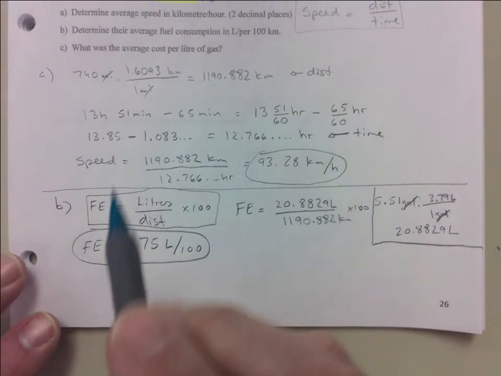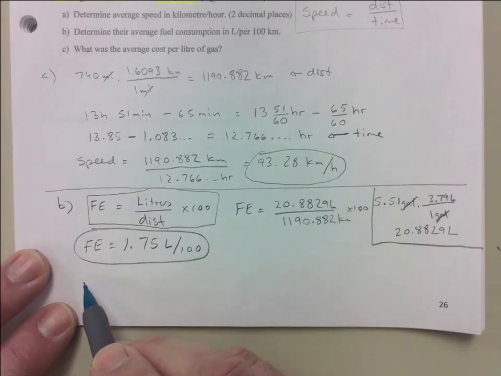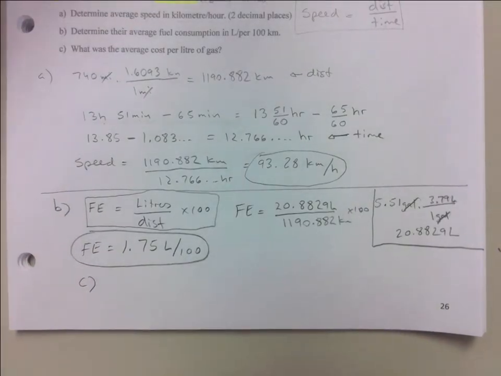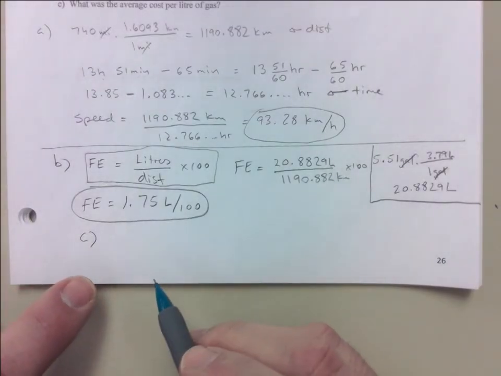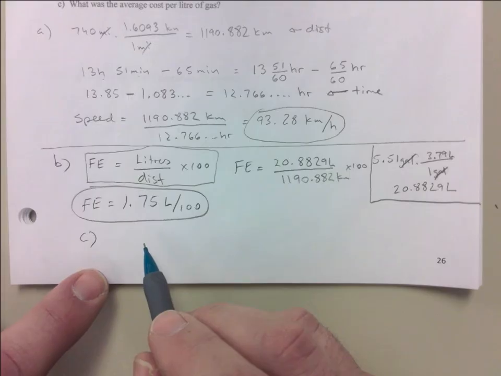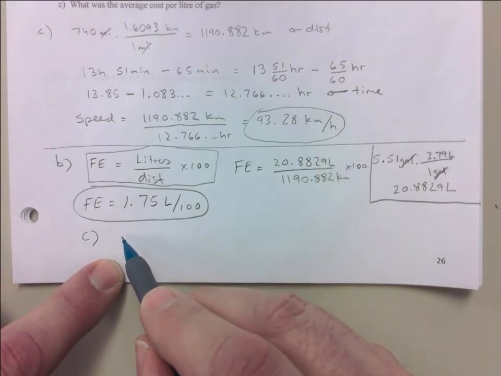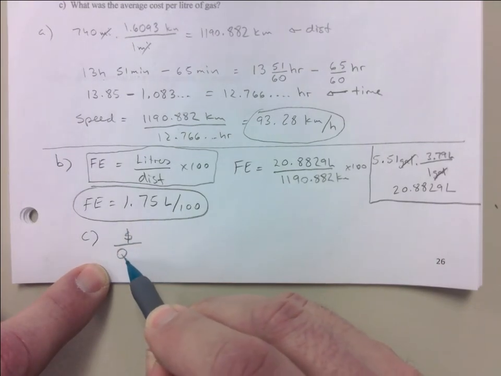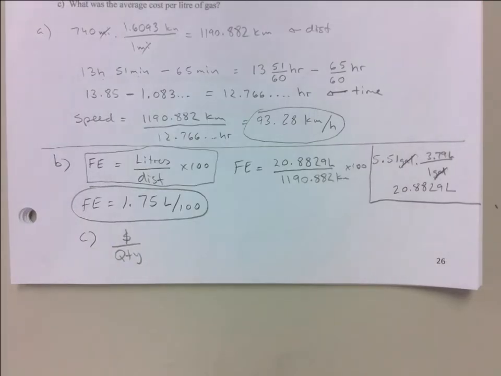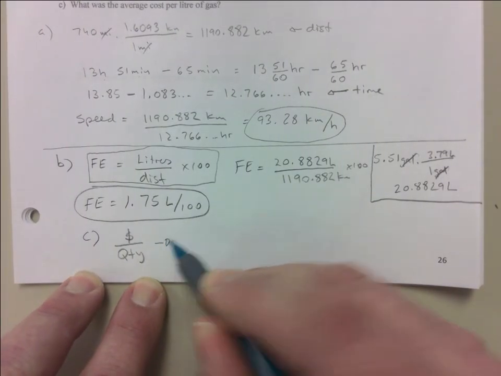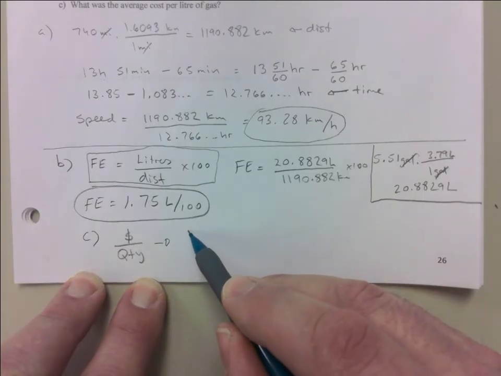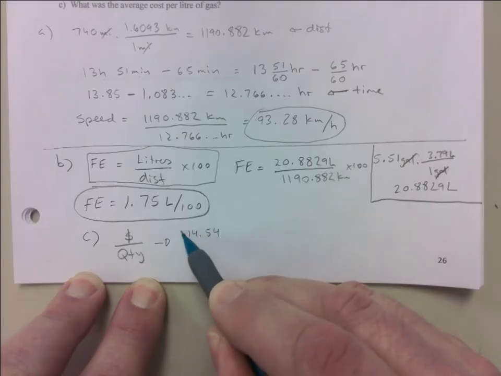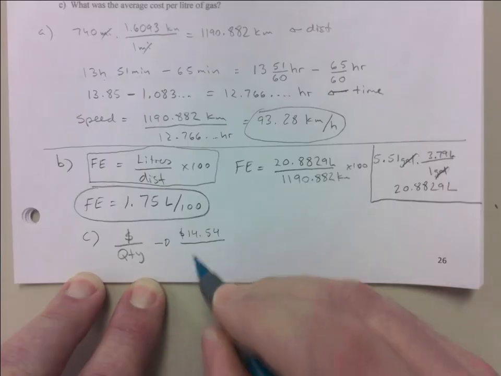C, what's the average cost of a liter of gas? Cost per liter of gas. So it's saying, let's see how we can do this. I will just say all the liters we've used, like the cost here, I'm going to basically go cost divided by quantity. So whenever you're asked to figure out the average price, it's basically trying to figure out what is the price per liter. So I'm going to take what I've spent, which is $14.54, and I'm going to divide it by the number of liters that I've used in this scenario.